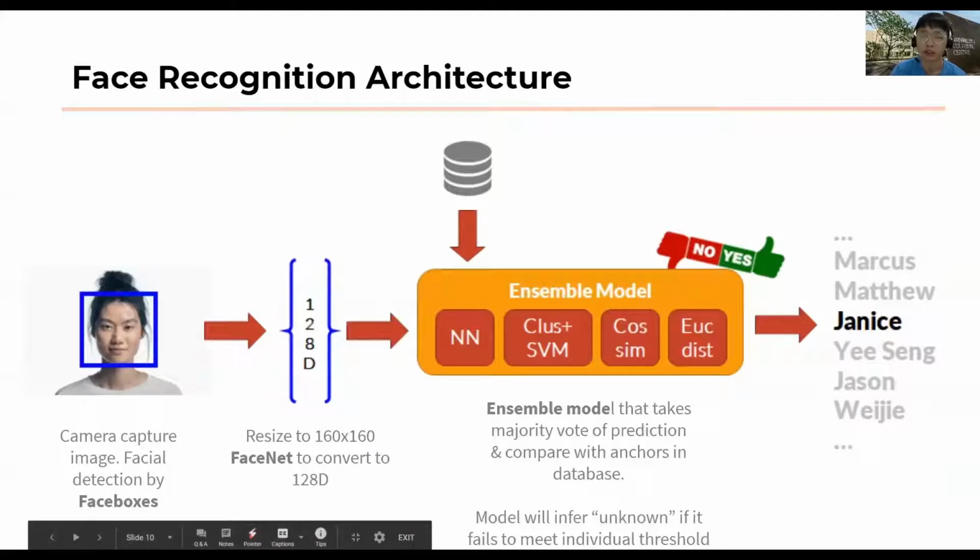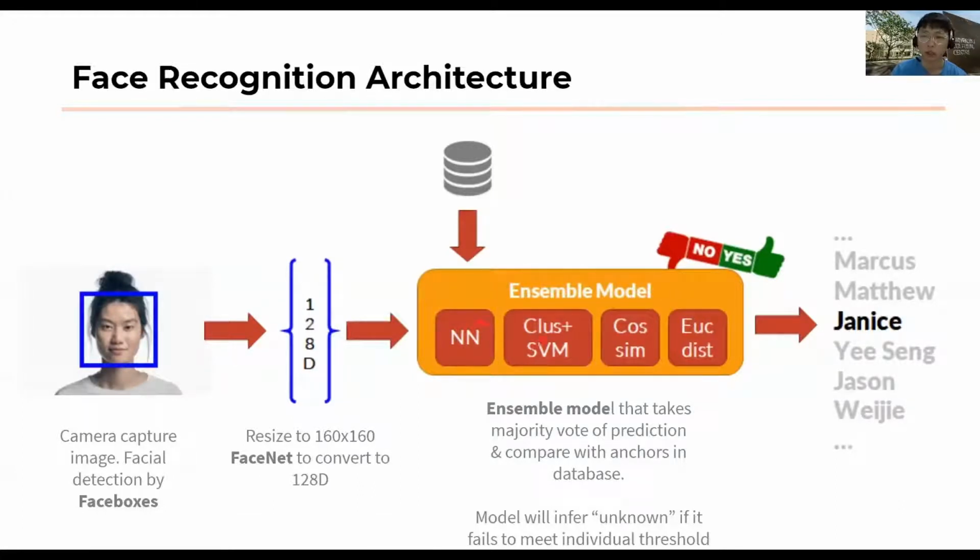These feature vectors are then used on our self-trained deep neural network, support vector machine coupled with clustering method, and cosine similarity and Euclidean distance, all to make an inference on whether it is a match or no match between the target versus all the persons in the database.